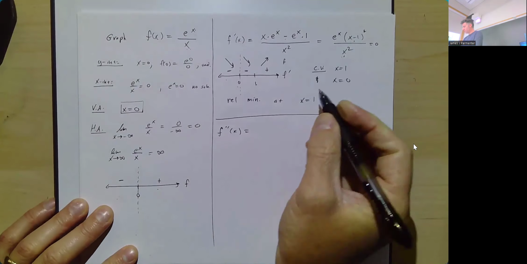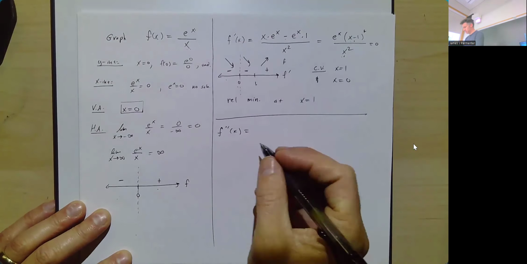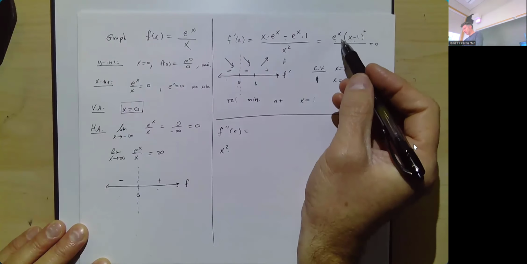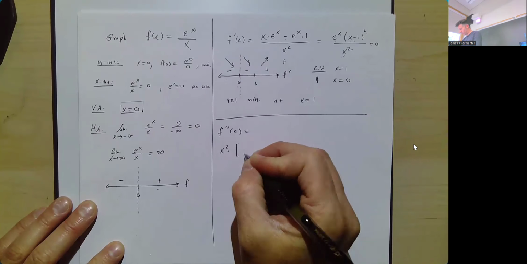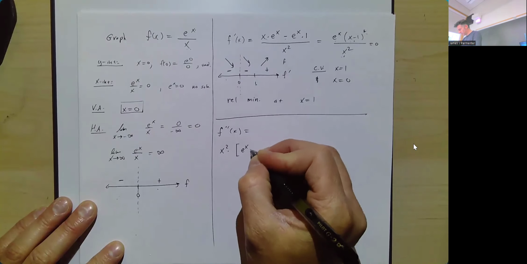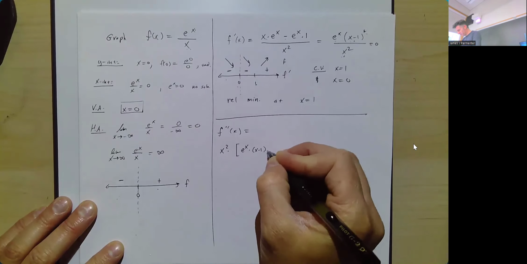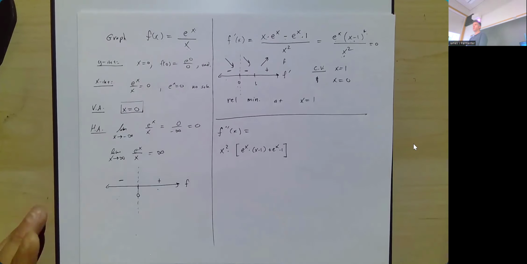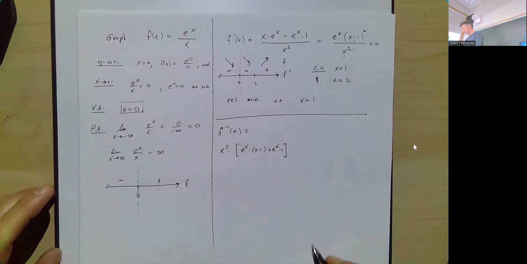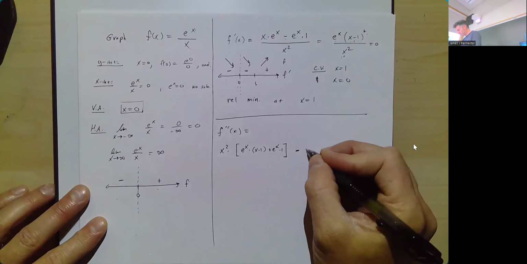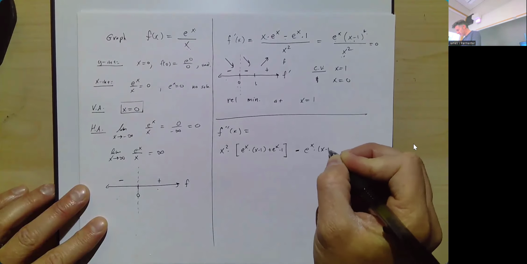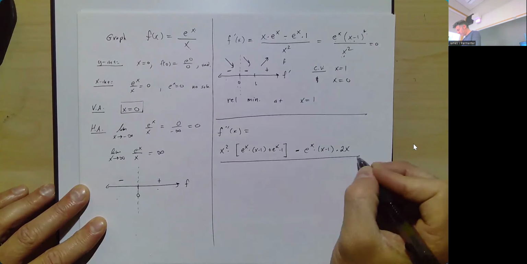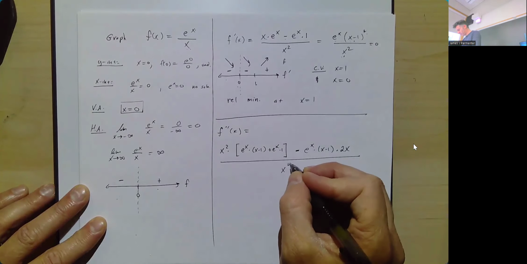So bottom. Okay. The bottom times the derivative of the top. So the derivative of e to the x times x minus 1, I do have to use the product rule. It's the derivative of e to the x times x minus 1 plus e to the x times the derivative of x minus 1. Okay, that wasn't quite as painful as I thought it was going to be. Minus the top, e to the x times x minus 1 times the derivative of the bottom, which is 2x. All divided by x squared squared.